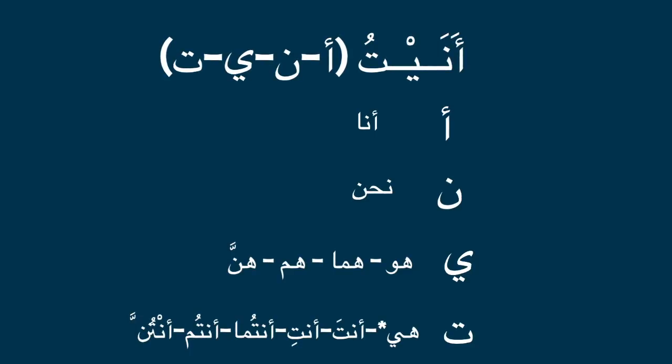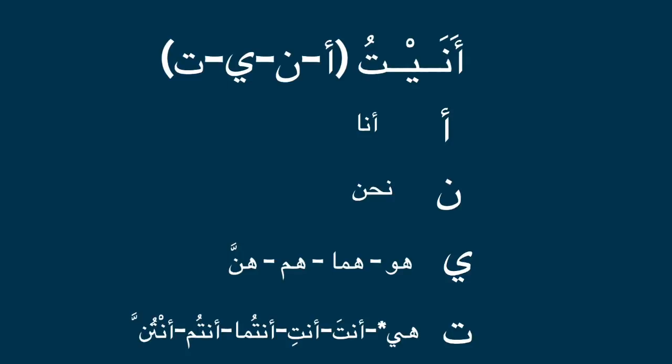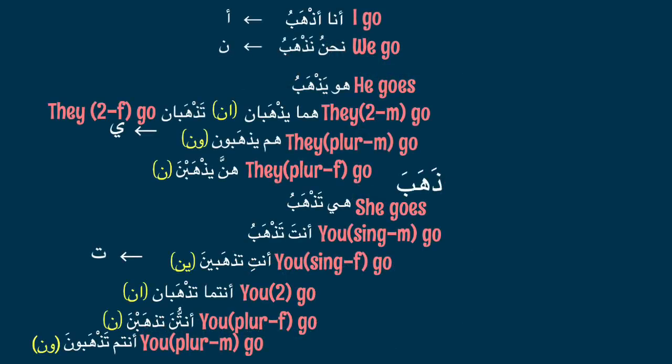Now let's move on to the next slide, which has an example using the verb ذهب, the same verb that we used in our past tense. That's why I reused it here so that you can compare the additions. Here we have our root verb ذهب. We're going to have additions to the beginning, as I said, which are our 4 letters أنيت: alif, noon, ya, and ta, and I have put them here with an arrow.